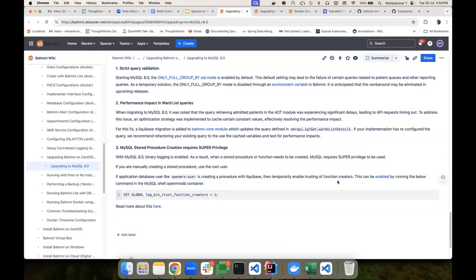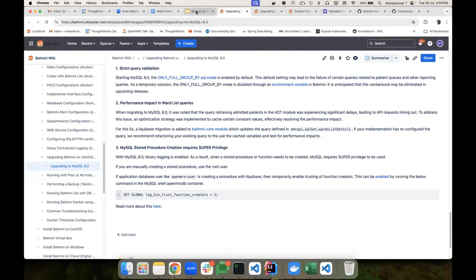Since adding a super privilege gives extensive access to the database, instead we recommend following this temporary approach, wherein you can execute log_bin_trust_function_creators. This can be a temporary change that you run on your existing MySQL shell, and this would allow the database application user, like the OpenMRS user, to create the stored procedure. Once the stored procedure creation is done, you can just restart the database service again, and this privilege would be removed automatically.